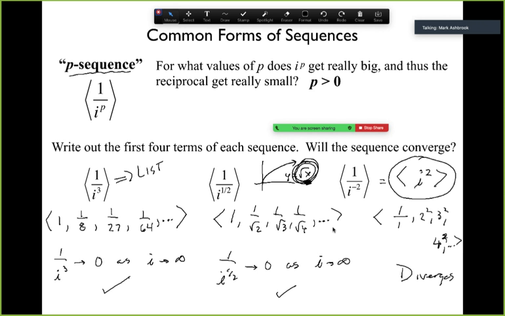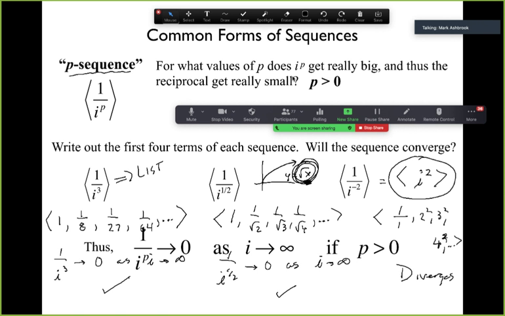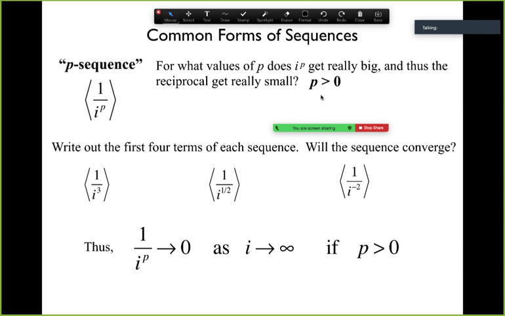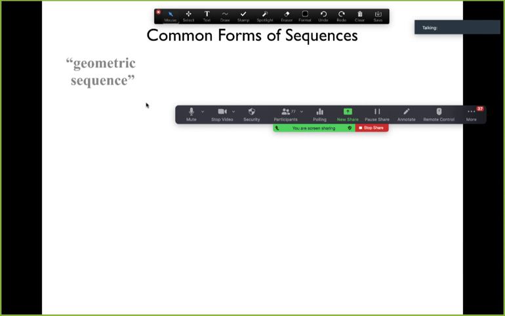Okay, one more thing to mention, and then we'll take the quiz. Questions on p sequences? Remember, a p sequence is when you take 1 over your index raised to a constant power, which we call p. So the cube stays the same in the whole thing, the 1/2 stays the same. Your index is your base. In contrast to that, a geometric sequence has this form: your constant is in the base, and your index is your power.